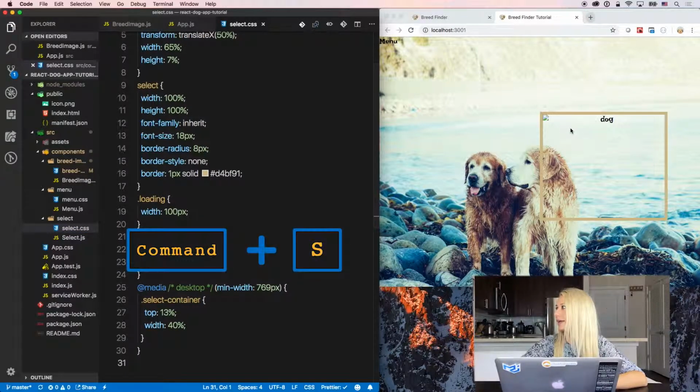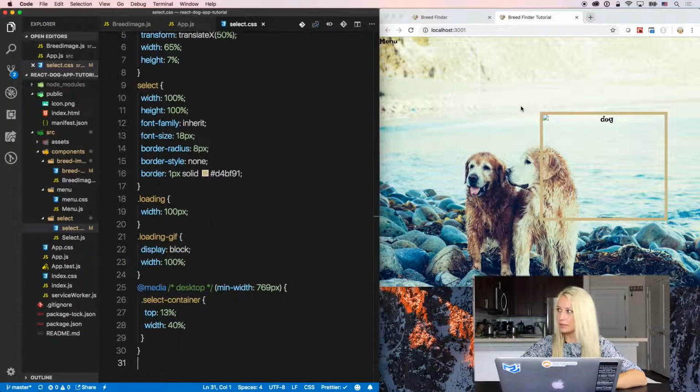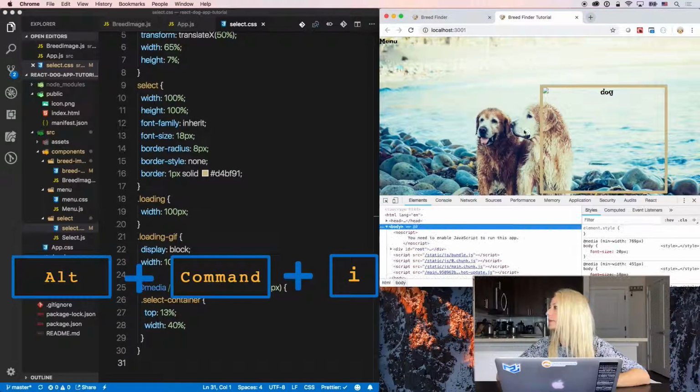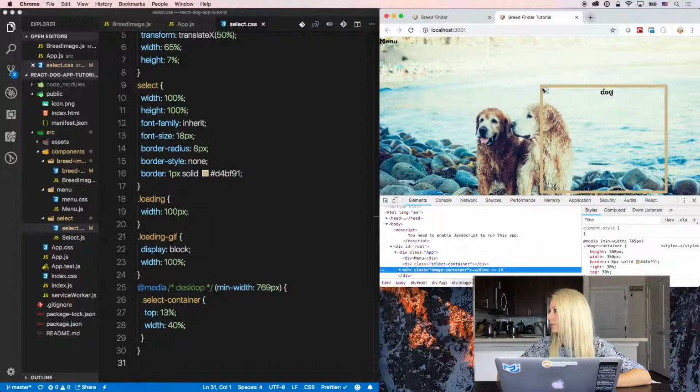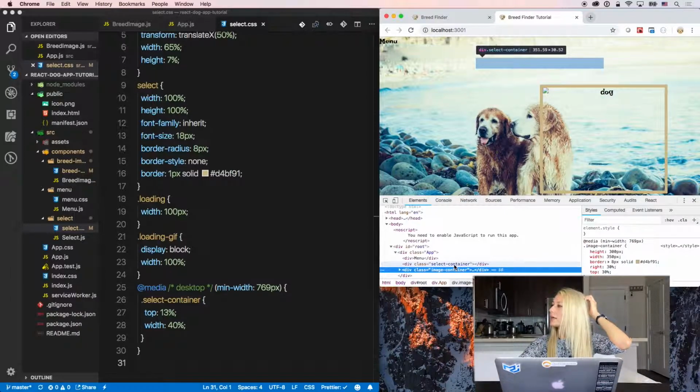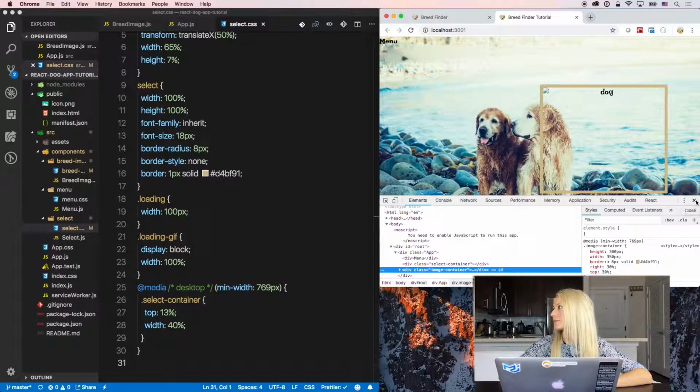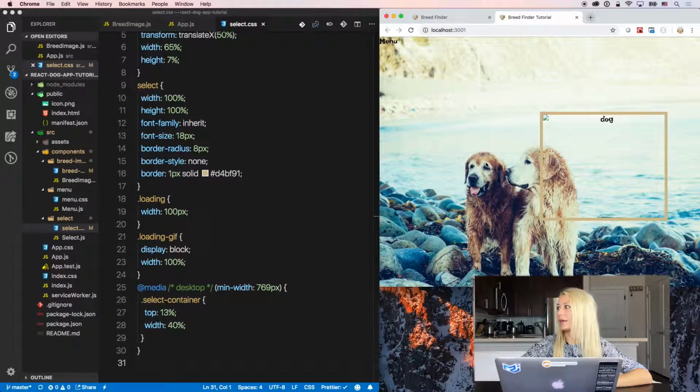And save, and now you can see they are applied. Let's even inspect it to see it better. So we have our image here, image container, and we have our select container here, although it's empty, but we have it here. That's how we created and imported two components and applied styles.